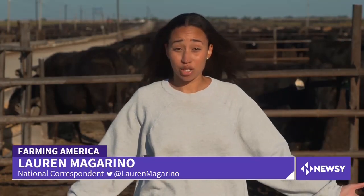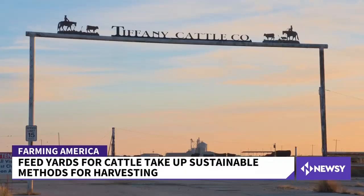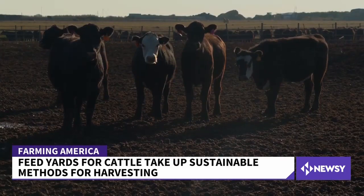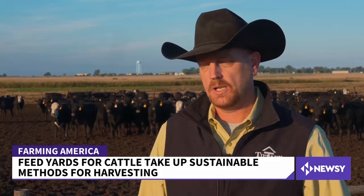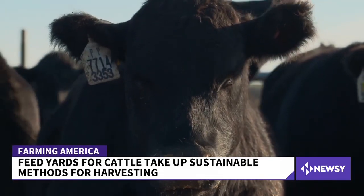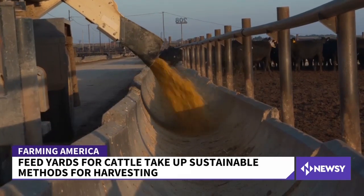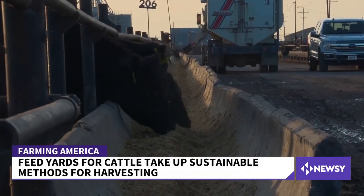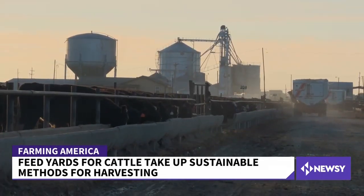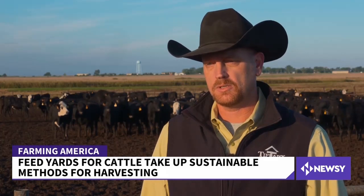After a cow grazes on grasslands, they typically will come to a feed yard. This is usually an image that we are used to seeing, but there tends not to be a lot of information about how they really operate. We provide a service for America's farmers and ranchers, primarily family-owned operations. They send us their cattle for the final stage in the beef supply chain, and we'll have these cattle for 120 to 150 days prior to them going to harvest and ending up on dinner plates all over North America, Europe, and even parts of Asia.